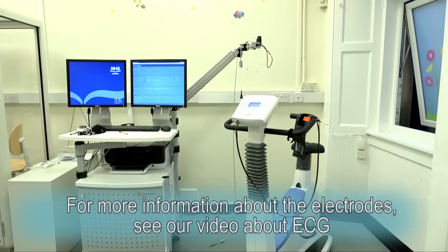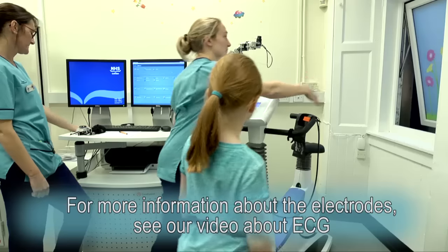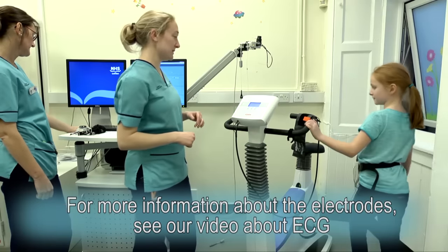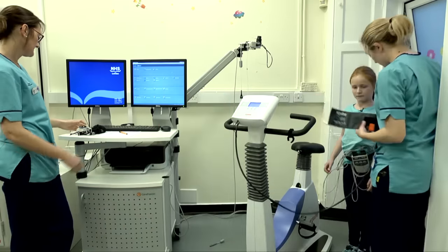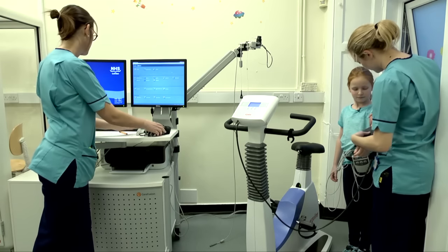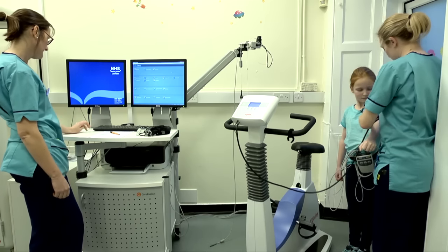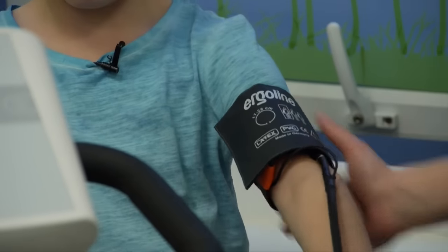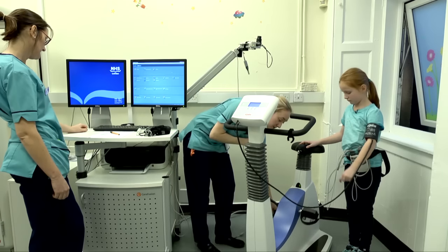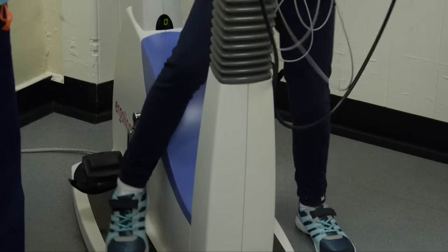Okay, Susan, do you want to come in? So we've got your stickies on your chest now, we've got you wired up and we'll get everything else attached too. Okay, so if you want to come round and stand at this side of the bike for me. All right. So that just fastens around it. And what it'll do is it'll just tighten up every few minutes. That's going to tell us what your blood pressure is. So it tells us about the blood inside. Tighten that round there. Now, could I get you just to stand with your feet just on the black bits either side just now? That's it.